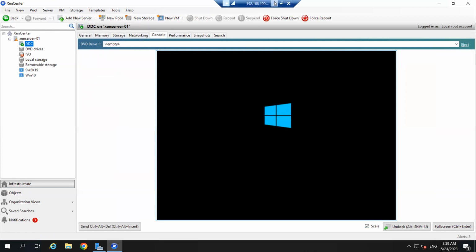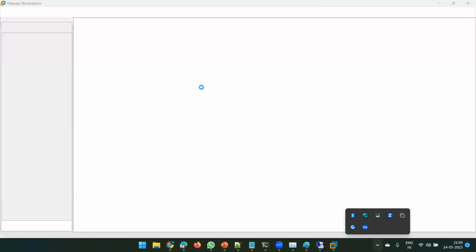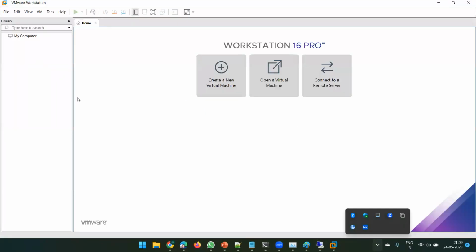So create one virtual machine on your VMware Workstation Pro. As I showed you, just create a XenServer and install XenCenter in any of your virtual machines, or you can install XenCenter on your physical laptop as well. With the help of XenCenter, you will be able to connect to your XenServer or hypervisor. I already have a domain controller, so in that only I can install XenServer. Yes, you can do that.